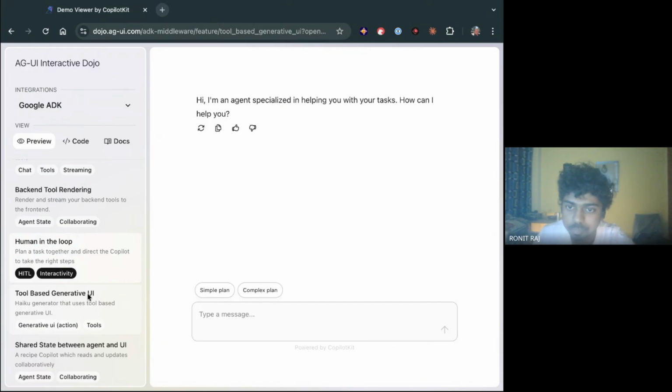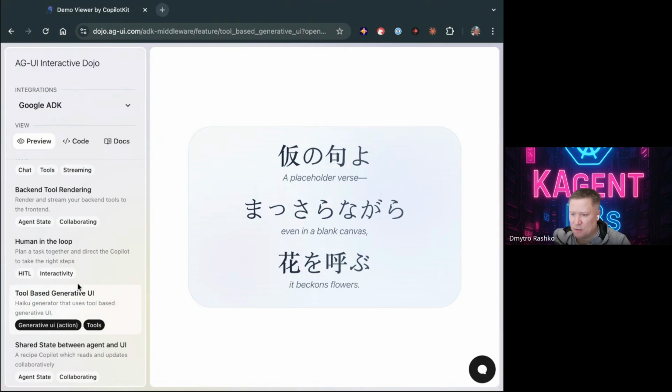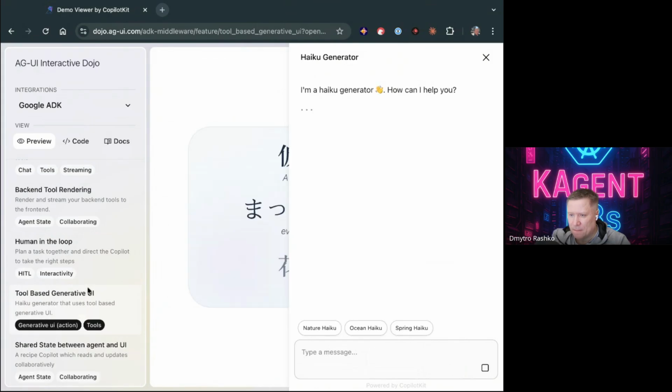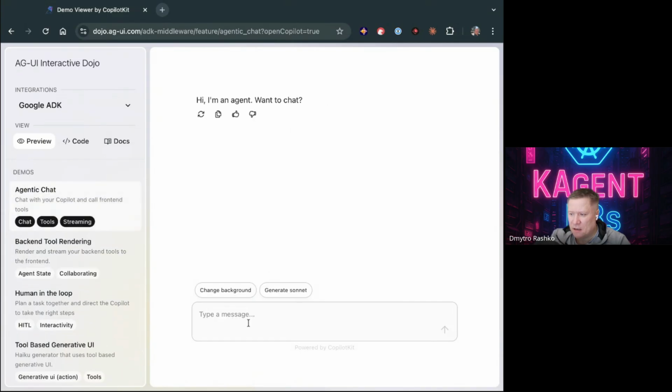Also, you can have a generator which renders things dynamically. So there are probably different use cases here which we can evaluate one by one. This one is a custom UI with a chat. It's actually not a part of AGUI; it's just a web UI state shared with a chat. That's a different use case. From what I see in the agentic chat, I don't see any superior features to our chat. It's the same thing, right?